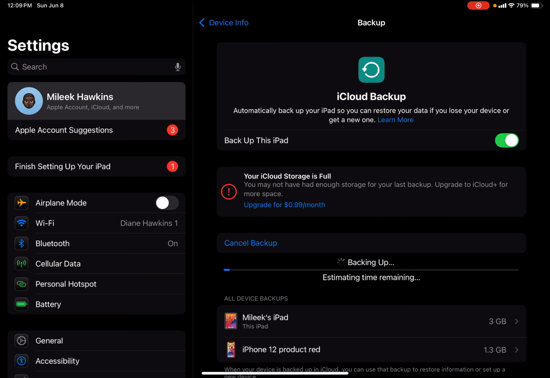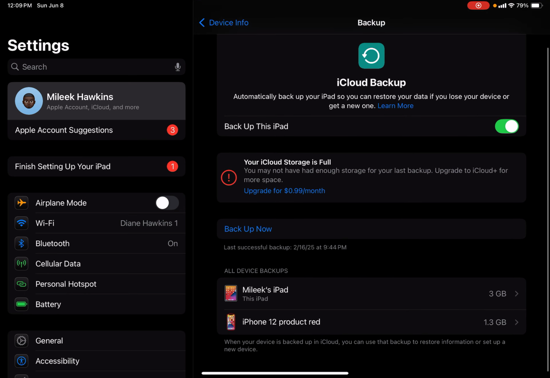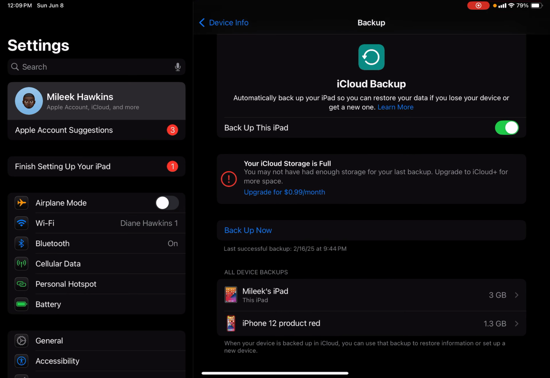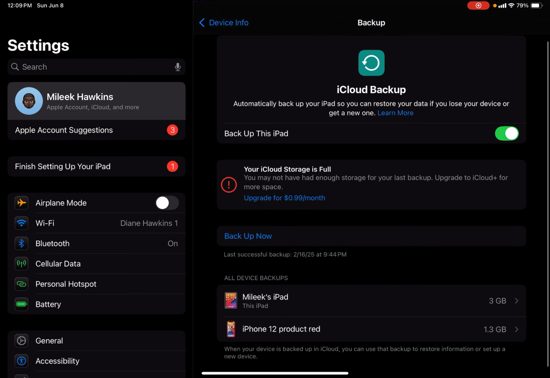This is probably not going to work because I'm out of iCloud storage, but I am not going to put the beta on this iPad. I'm actually going to put it on my iPhone a little bit later, as I'm getting the iPhone 14 at some point later this month. So I'm going to use my current iPhone, the iPhone 12, as a beta testing device.